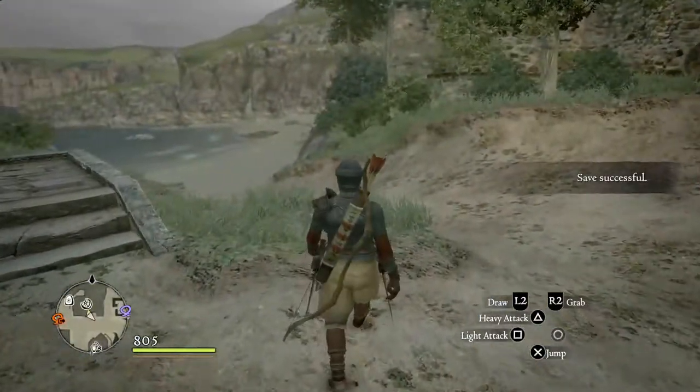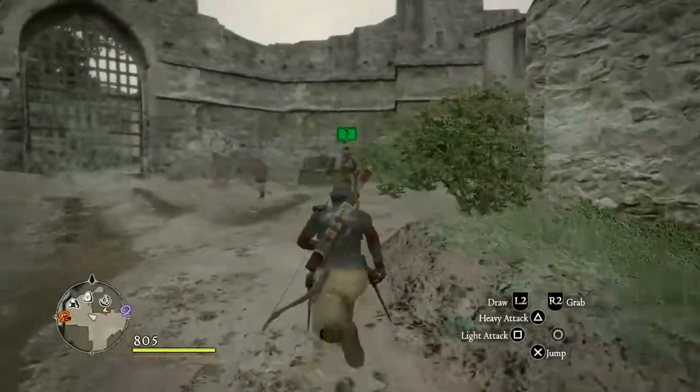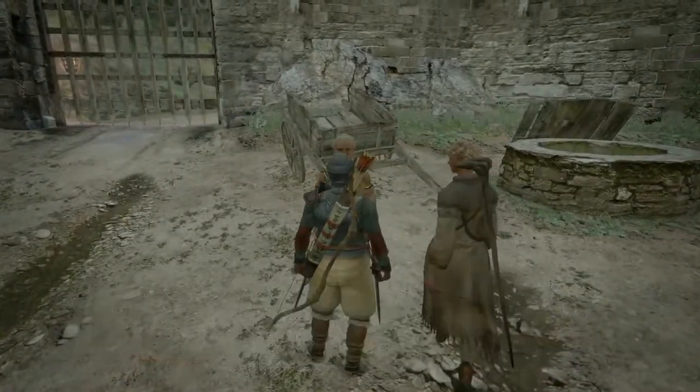So, I don't think I'm going to do that now, actually, because what I do want to tackle is this guy's mission. That was the last guy I talked to. Oh, let's talk to this guy. This is the chief of the village, Adaro.